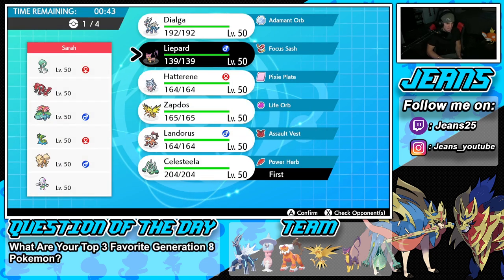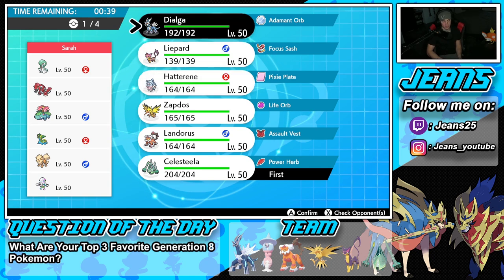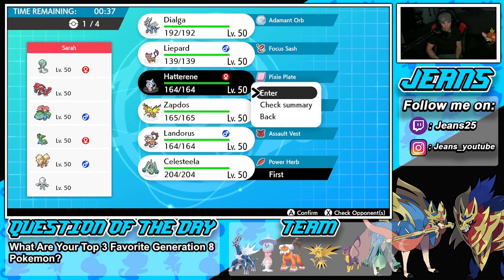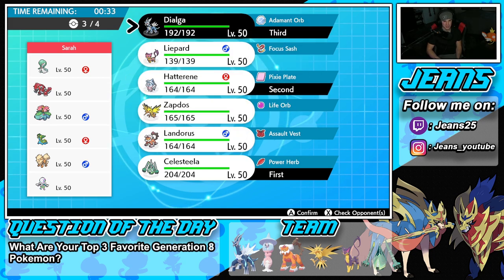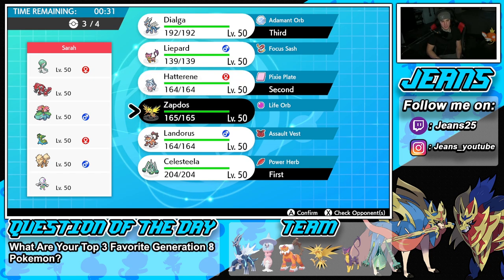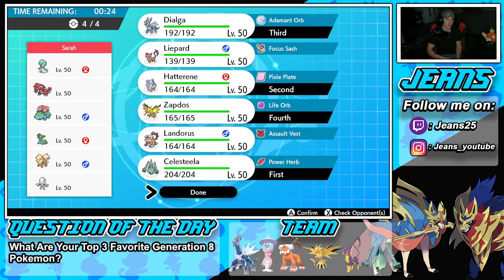We could go Hatterene as well to pop a Trick Room. I do like that because Dialga kind of gets stomped on by Groudon. So I'm going to go into you, pop a Trick Room, and I'm going to bring Dialga in the back end. And then last but not least, Zipzap could come in here, just in case we can't get off Trick Room, we can thrive out with that. Let's do it. Let's lock it down.